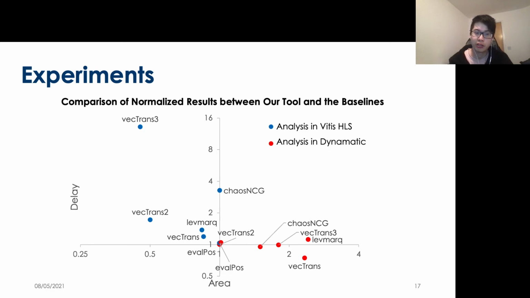We evaluate our approach over 6 benchmarks. Compared to the extreme IIs given by Dynamatic and Vitis HLS, we achieve better area-delay products than both tools. The figure shows the normalized result in area and delay. Overall, the analysis in Vitis HLS loses performance but has a small area. The analysis in Dynamatic has larger area and comparable performance with our tool. We also compared our approach with exhaustive search, and our work achieves almost the same area-delay product, but with a 9 times speedup in search time.